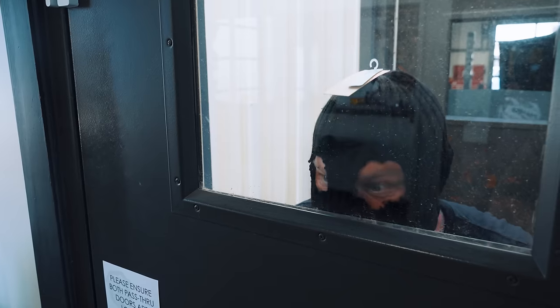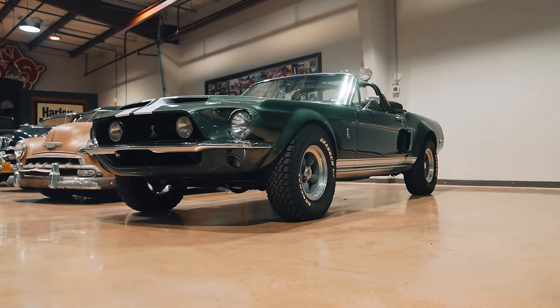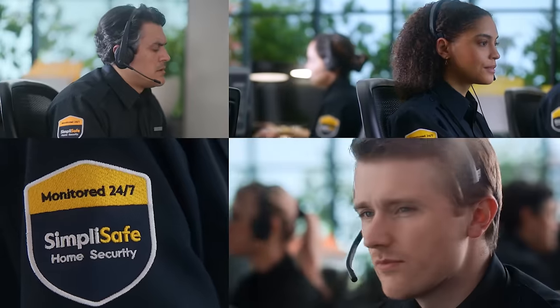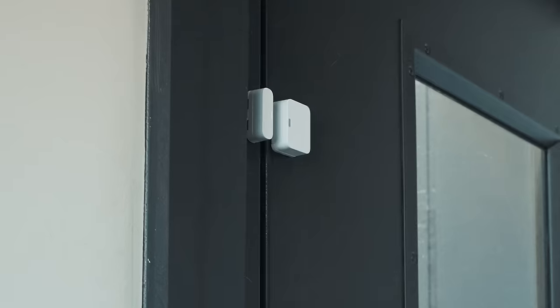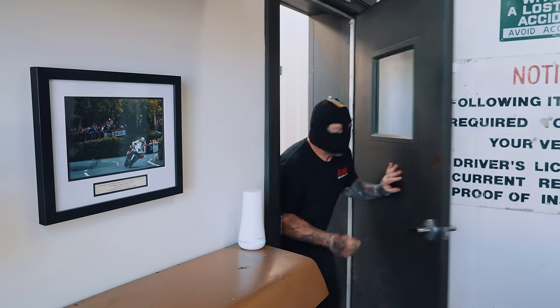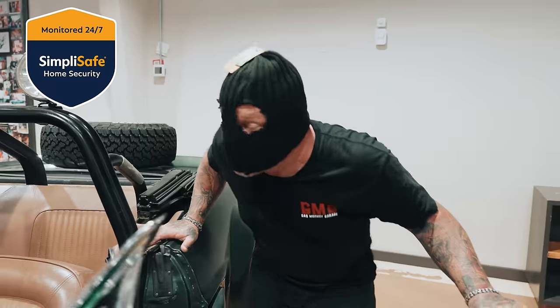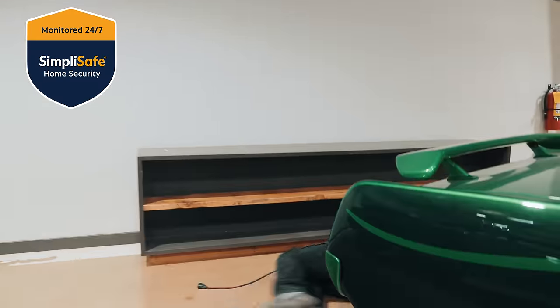Let me tell you a quick little story. A while back, we had a sneaky little incident where a certain someone thought they could take my '68 Mustang for a joyride. And that's the day I realized that I needed real security. Enter SimpliSafe. It's like having your own pit crew for security. We're talking top-notch sensors and cameras, monitoring for break-ins, fires, you name it. And with their 24/7 professional monitoring, there's always somebody ready to respond faster than you can say monkey wrench.